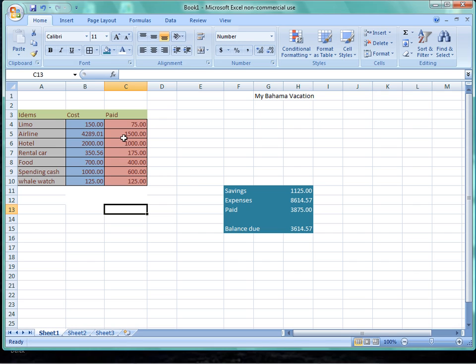36.14. The airline calls. It's 3 months before your trip. They need full payment. They need the rest of their money. You give them a credit card number. The whole thing's paid for. $42.89.01. Paid in full. Enter. Now you're down to only having to come up with $825.